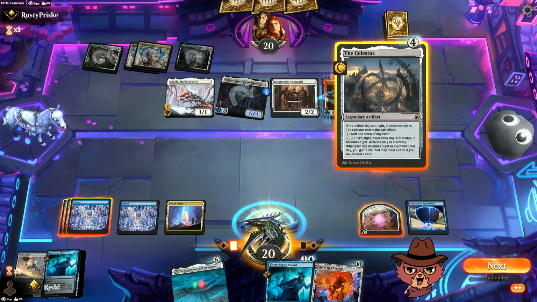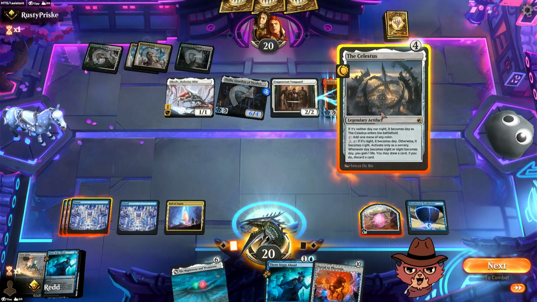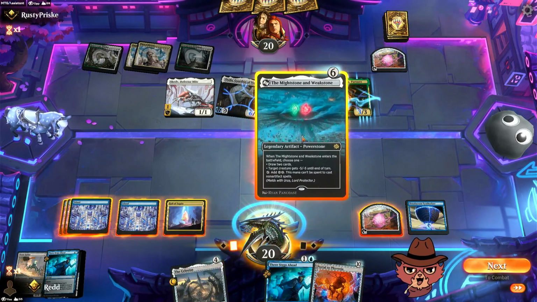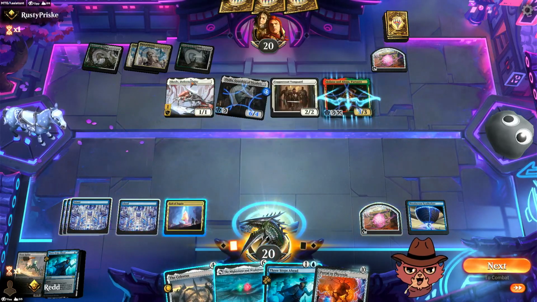We go 4 mana for Celestus. We'll only have 3 mana available, which is not enough for the 3 Steps Ahead because Thalia is taxing us too much. So if we go Mightstone and Weakstone, we'll have 2 open. We can take the Vanguard. No, we can't. Oh, guys, I almost overlooked this Skrelv over here. We'd have to pop the Skrelv first.